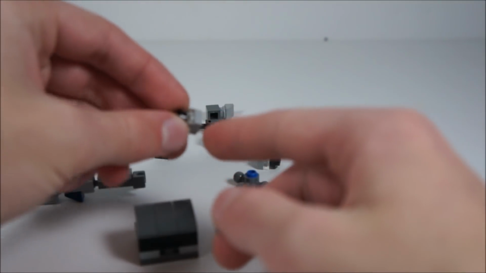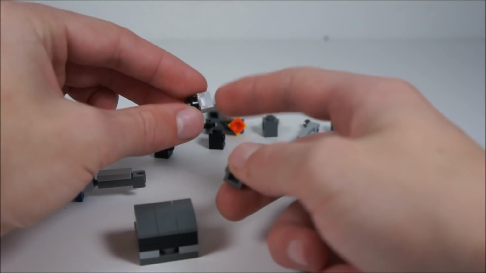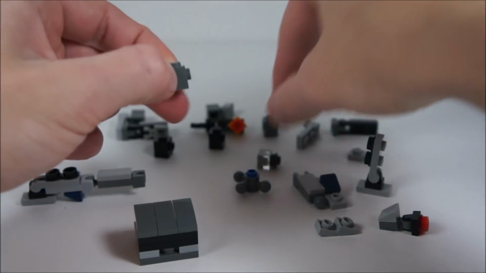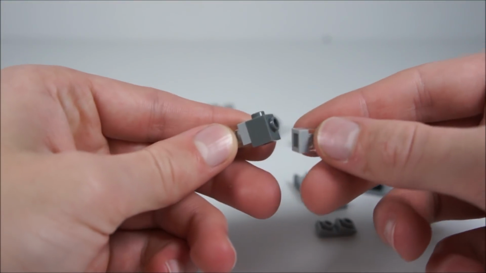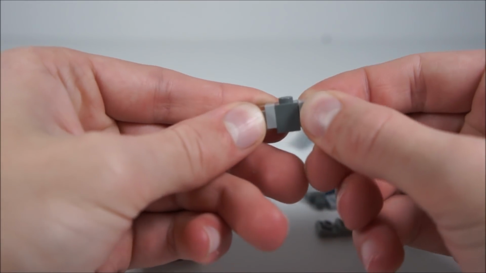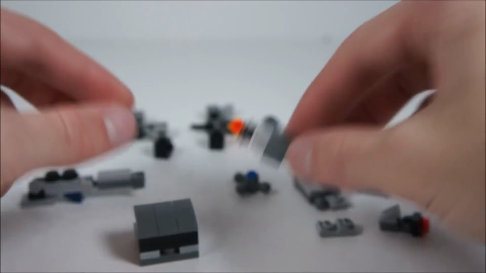This is just a few plates stacked on top of each other. That plugs in right there. Okay, so you're just going to take your little tiles there, put them on each side of one of these bricks with the studs on both sides. And you can set that down too.